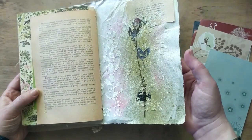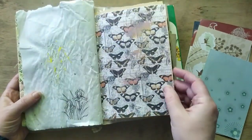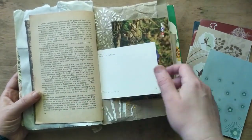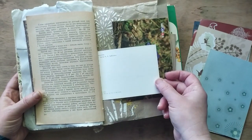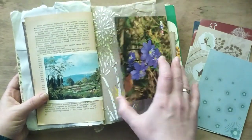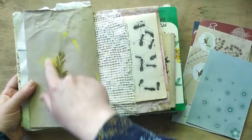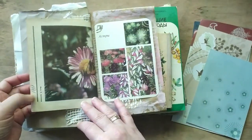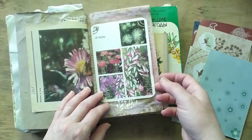By the way, this is red clover — sealed with so-called matte varnish but then covered with paste. Scrapbooking paper and more vintage book pages. This is also an old postcard from the collection, then a sticker and brown paper just to give texture. This says 1971 — this is the second side of the magazine page.